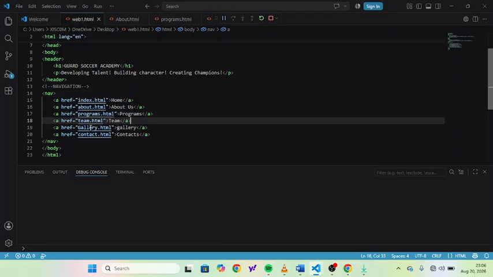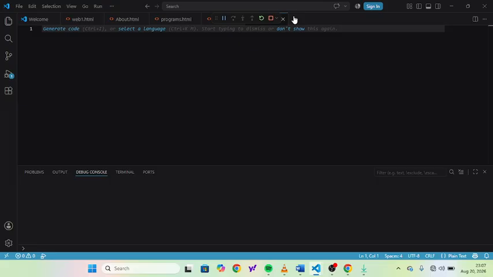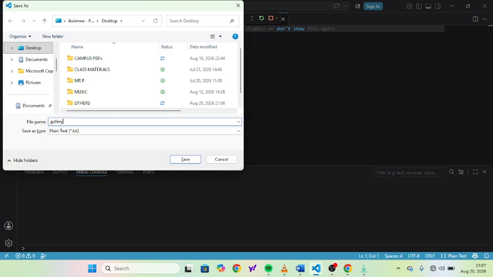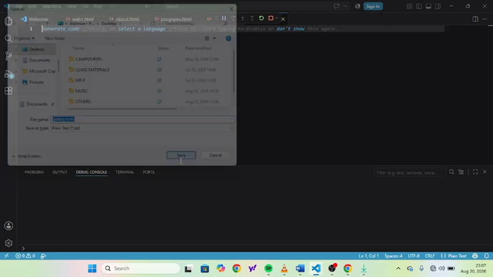We can have another page for gallery. Gallery, this is where we shall have our pictures. Ctrl S. I can call it gallery.html. I save.